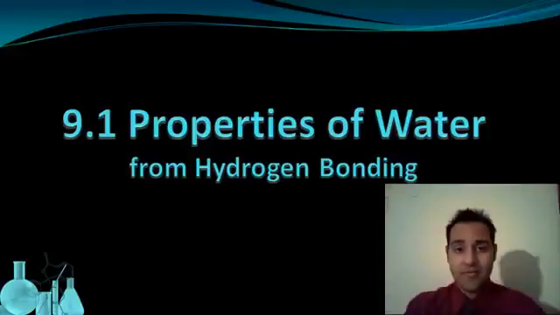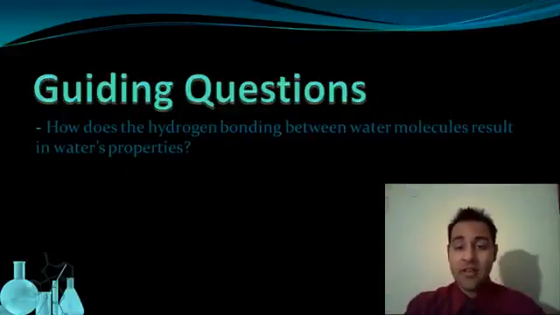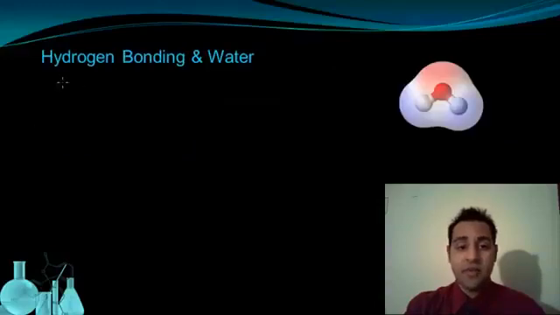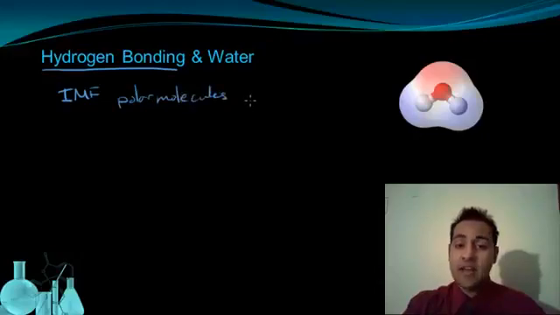Welcome to the properties of water. In this lesson, we're going to look at how the hydrogen bonding between water molecules results in water's properties. So before we start talking about some of the properties that water has, let's refresh our memories about what hydrogen bonding is. Hydrogen bonding is an intermolecular force of attraction that occurs between polar molecules that contain hydrogen.